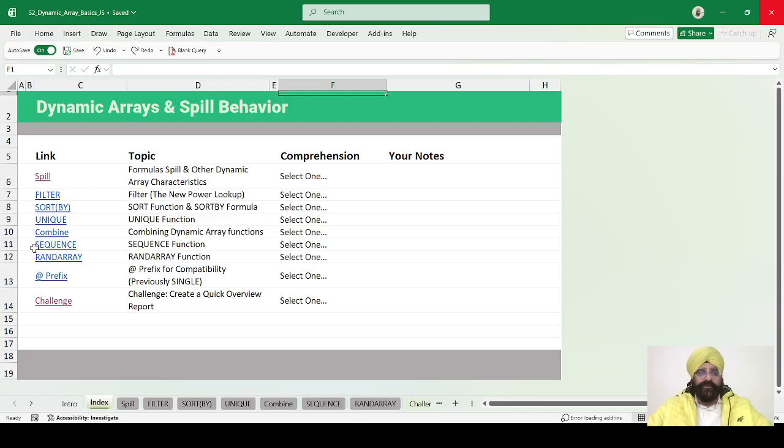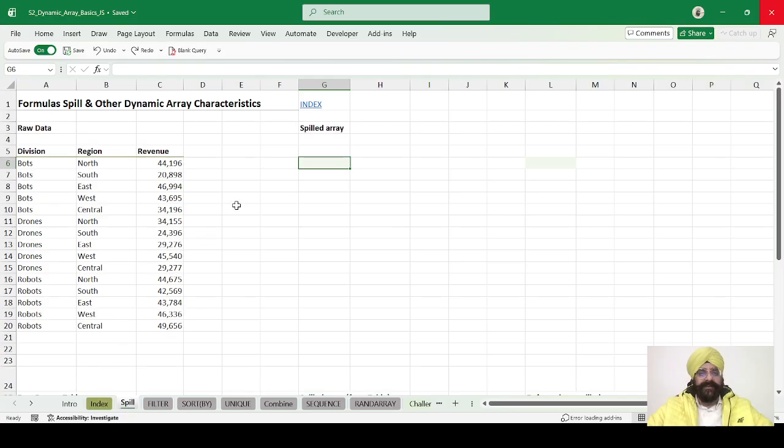Before we move on to these dynamic array formulas, which are going to change the way we used to do Excel, let us first dwell on the first and most important part of dynamic arrays, which is the spill. Spill is a behavior, not a formula, which Excel shows when any dynamic formula or dynamic range is selected. So without taking much of your time, let us start with the spill behavior, and I'll show you the magic of the spilled array.